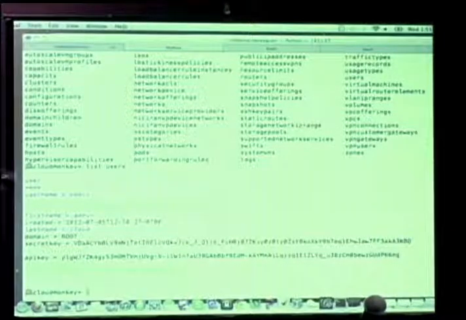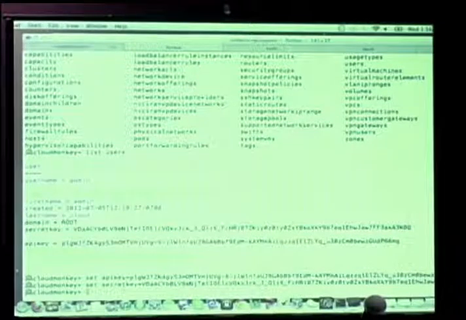So what I want to do first is list users. So list users, I see that I have only one user in there, as I should see in the UI. It's the admin user. And I see its secret key, API keys. You can set a different host. So here by default, it's set to localhost and port 8080. But if you had a cloud that was remote, you could set the host and the port to that remote cloud. So that would work. Here, what I'm going to do is just set the key, for example, to show you. So you would do set API key, even though in that case I think they're already on there. But you would set the key like this. Secret key. I'm just going to grab them from here. If they're not defined, then you get them from the UI.